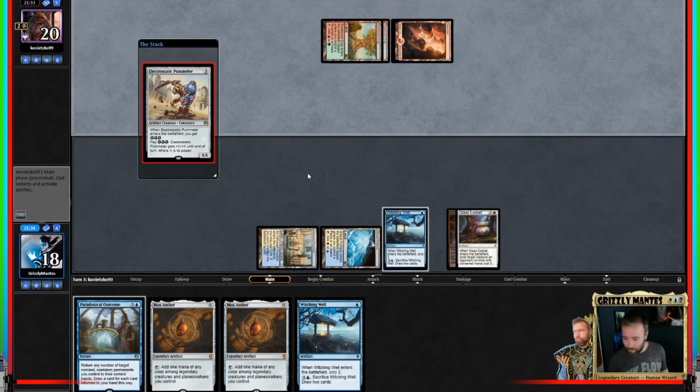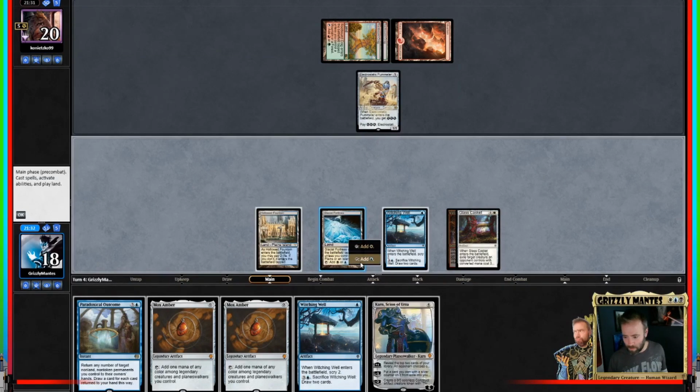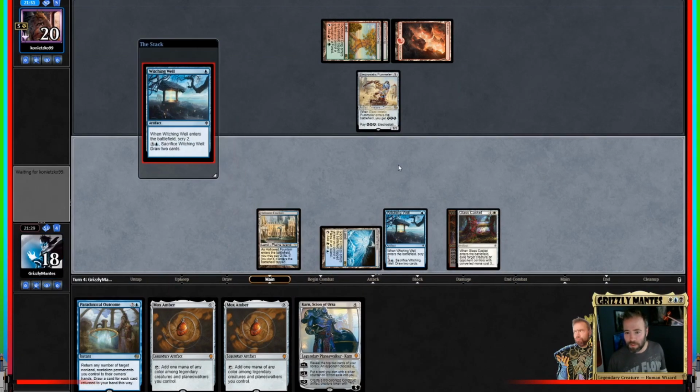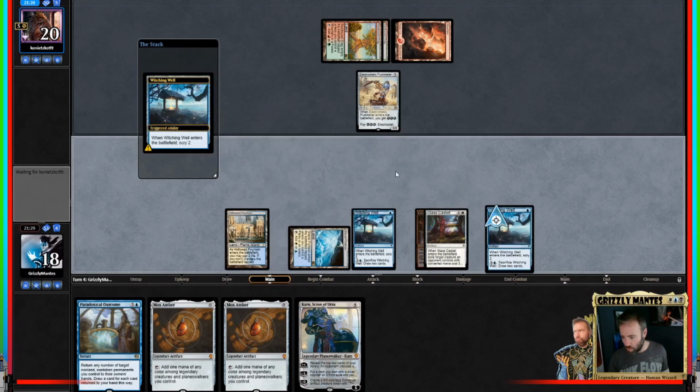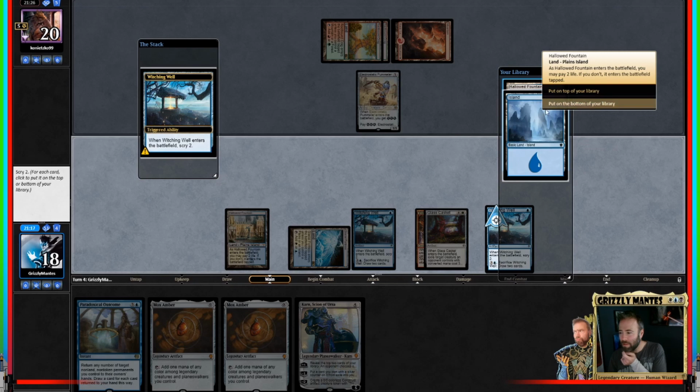Oh boy. Well, again, the good news is that one takes a little bit of time. Okay, Witching Well, you gotta find me some goods here. We need lands and we need things to do. Basically, we need everything. Well, there are my lands. Do I really want to just keep land? God. Kind of hoping for some cantrip artifacts in there. Otherwise, I'm just not doing anything for how long?